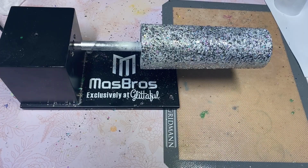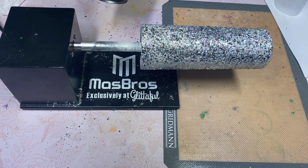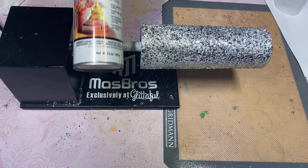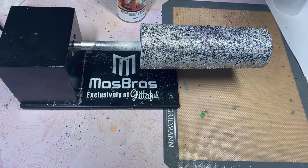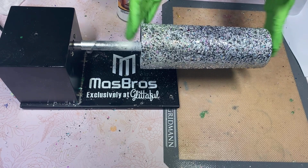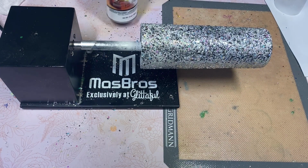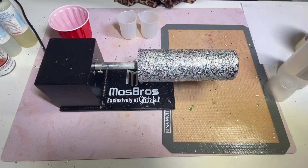Hey guys, all right, so my cup is dry. What I'm going to do is put on a spray sealer. This one is Krylon triple thick clear glaze. I'm going to be using this to seal it so that I don't have many bumps or anything, because what happens with chunky glitter is your epoxy tends to seep into those cracks. So this is going to be a preventative measure, and then we'll be back to add our epoxy.